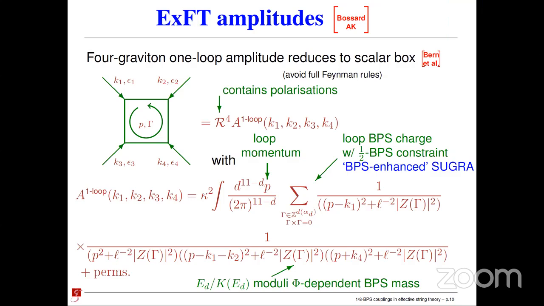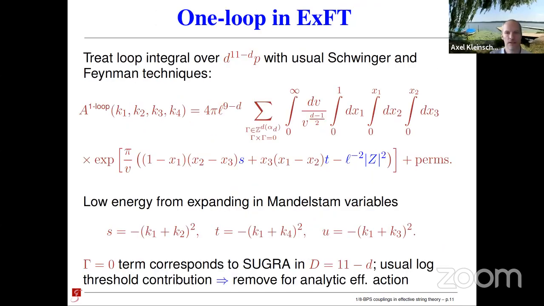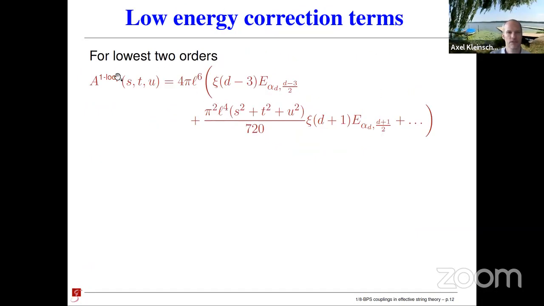Okay, good. So as I said, I will take this amplitude and go to the low energy limit. If you do this, you expand out, and these are the first two terms that you find, written in a very compact form. Before I tell you what the notation here is, I want to say the lowest order term is just the R^4 correction, and the next order term that I've written out is the D^4 R^4 correction. But of course, you could go on and generate more terms.